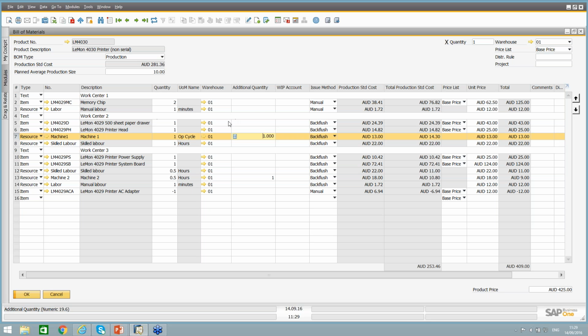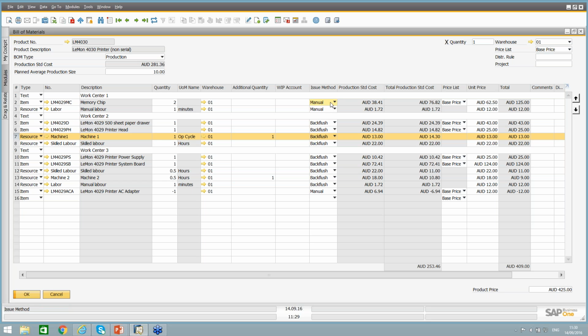In fact, it's also applicable to inventory type or the item type lines as well, where you might have a situation where you've got to consume some setup material before the machine can properly start running. So you can define it against material lines as well. You can also define a different work in progress account on the bill of material, which may be different from what's set up in the GL determination.